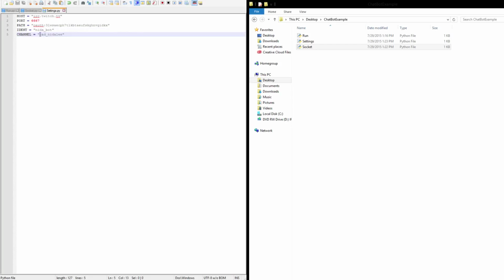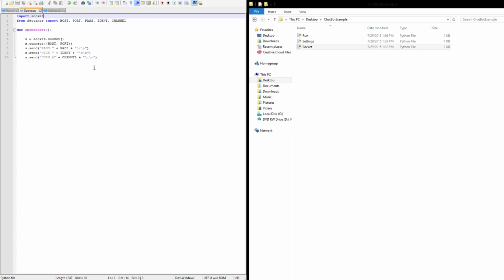If you uppercase the channel, for example, it will actually connect to a different channel. It is case sensitive, so make sure that everything is lowercase. It doesn't matter whether the channel you're trying to join has capital or lowercase letters. In the end, the IRC server associates all Twitch channels to all lowercase names. So that's something you need to make sure you do.